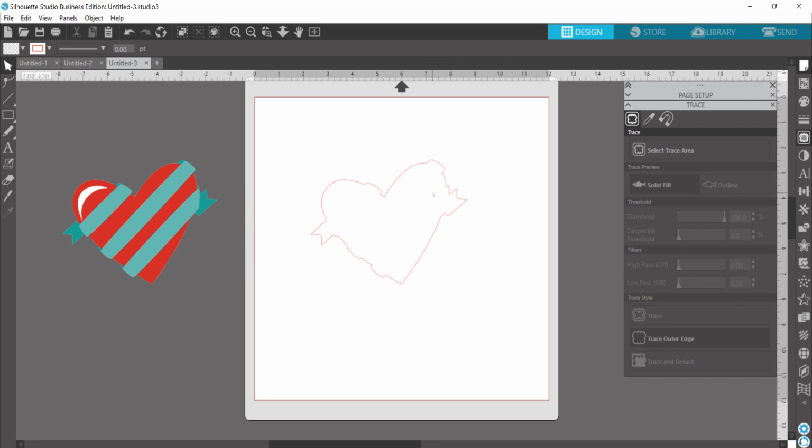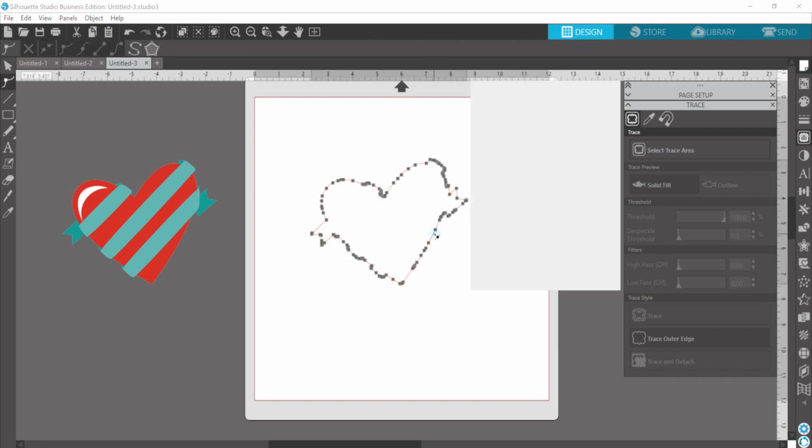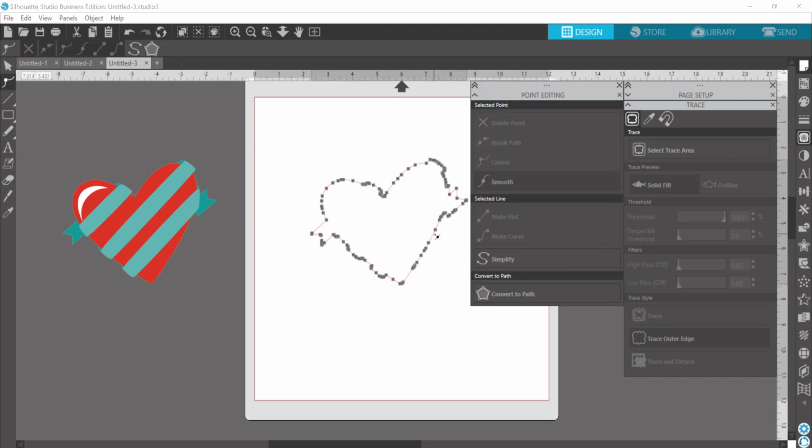And what that's going to do is get you your outside lines. At this point, if you wanted to clean up some of those areas, you can do that by double clicking on the design or on the line there. And you can see that all of these squares here are your edit points. And you can also see that it pulls up the panel for point editing. And what I'm going to do is zoom in using the Alt key.